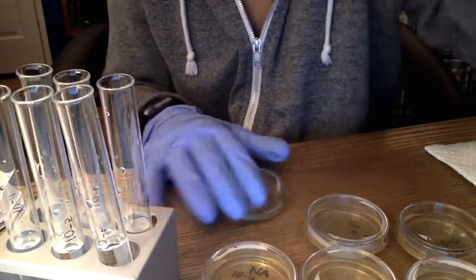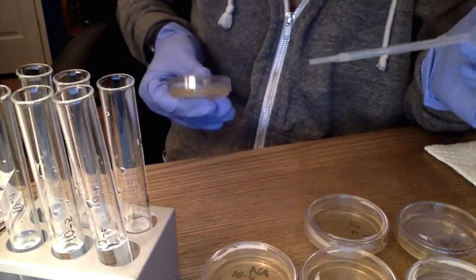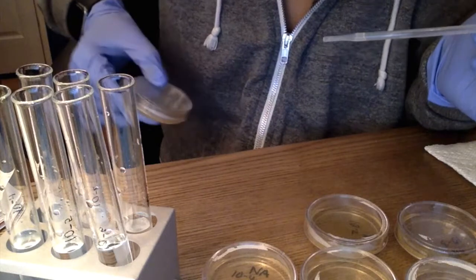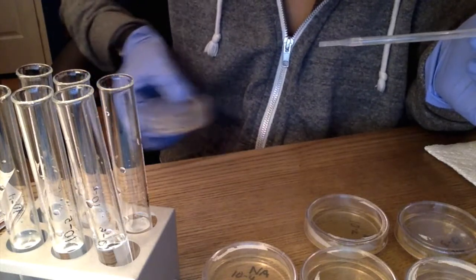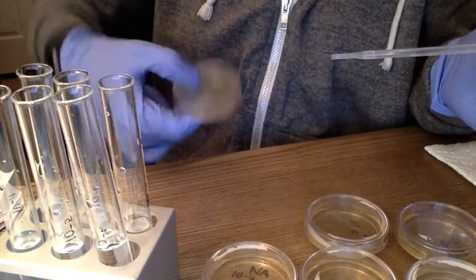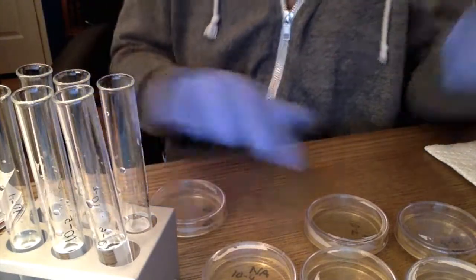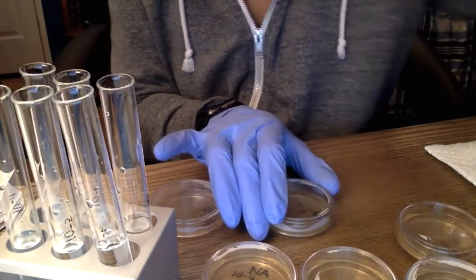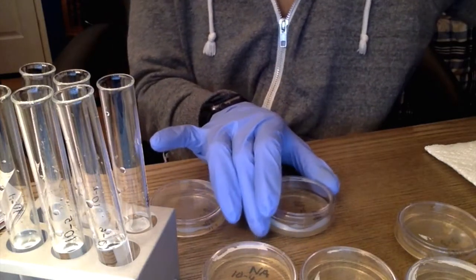And now I'm just going to swirl the plate a little bit so I make sure it gets all over the surface, the agar here. There we go. And I'm going to proceed to do this now that I got all of that solution out. I'm actually going to rinse it out just a bit.